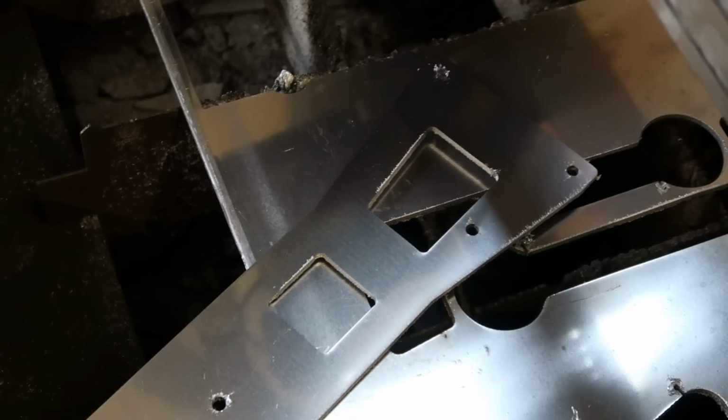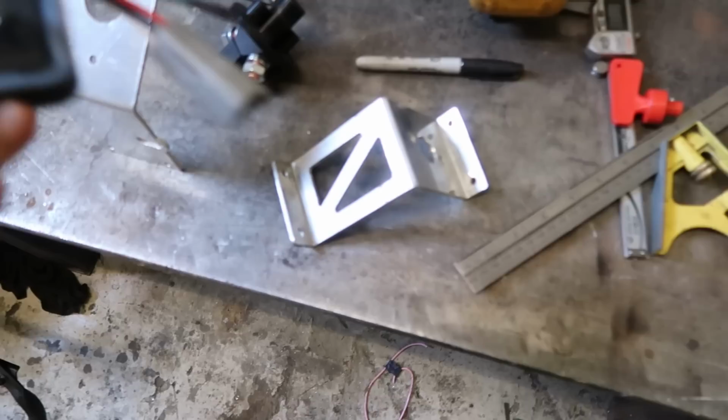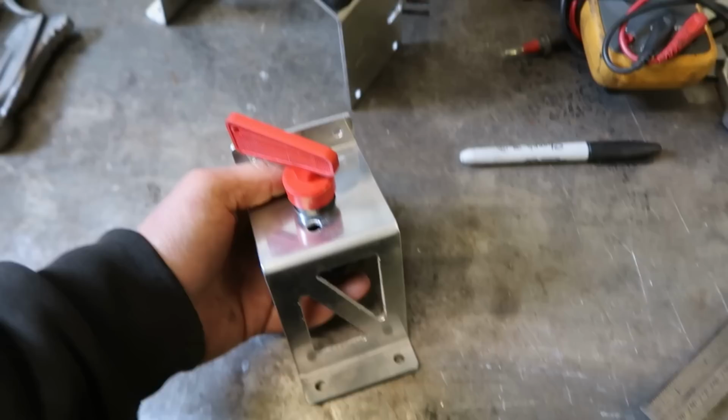Right, so that's the half for the keypad. Isolator sits in there, so that will get riveted to that. The cable pull will go through that hole there, through that slot, and then the cable will be connected into that little hole there.